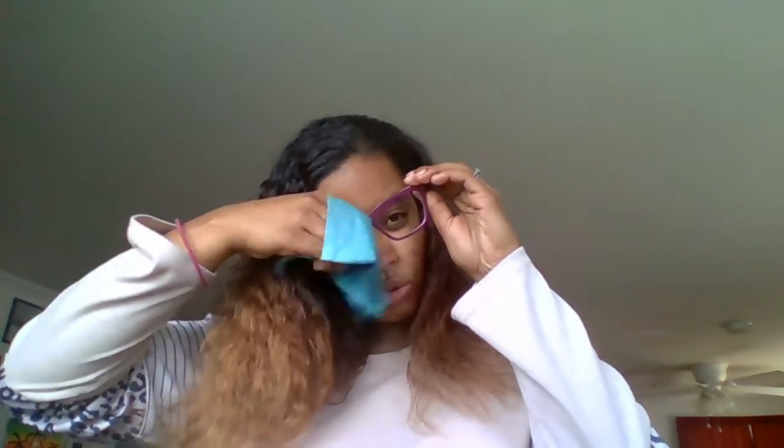So another good question, how does this procedure work? These are all questions that I had before I took Simba to get this done, and I'll tell you guys the last minute question that I had for the vets. So how this procedure works is basically you are scheduling your dog to be neutered or spayed, and that just means that your dog or cat will no longer be able to produce. That takes about 6 weeks to stop completely. So during that time, can your dog still produce a baby?